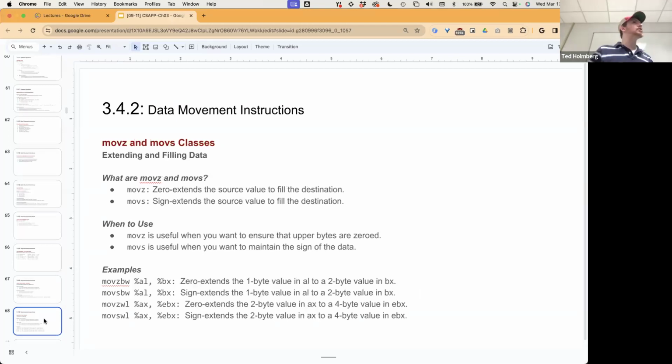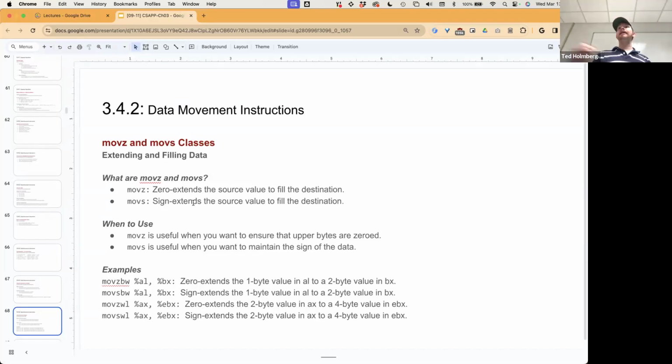Now, there are instances when you move data that you might want to affect how that move fills or modifies the destination. So for instance, you have movz and movs. Z will zero extend the source value to fill your destination if there are any unwritten bits over the course of that move.